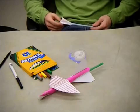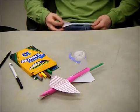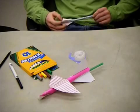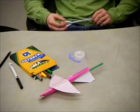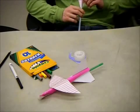We can launch this and determine if it's too heavy or if we need to remove some of the fins. Keep doing this until you optimize your distance and control of the rocket. This completes the steps of forming a Strawket.